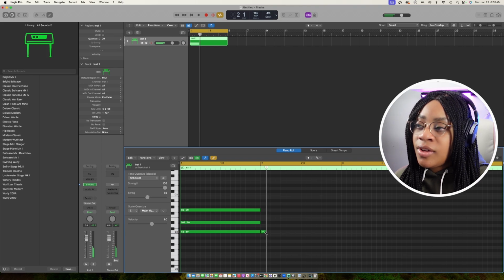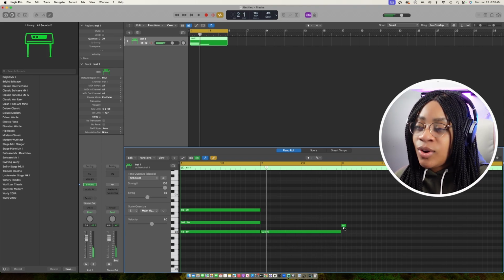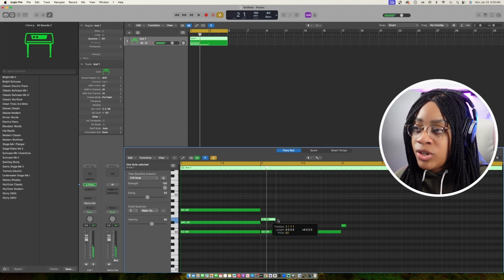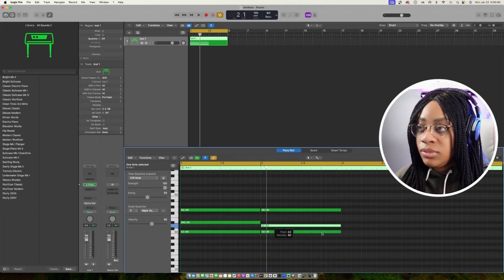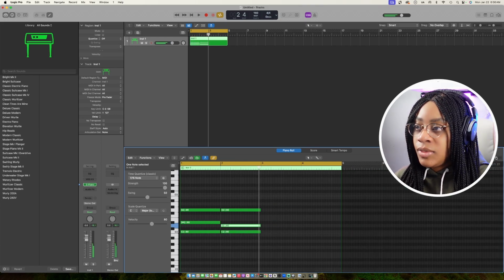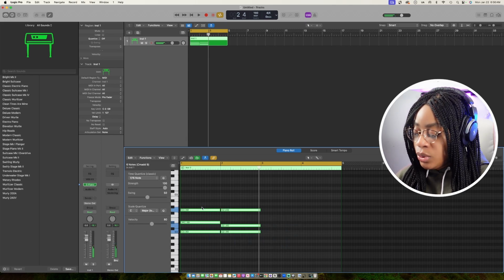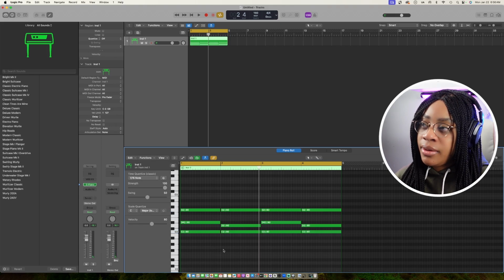So the first note of the C major triad is the C. The second note of the C scale would be the D. We're going to skip that. And then we're going to draw in the third note, which is the E. The fourth note of the scale is the F. We're going to skip that. And then the fifth note of the scale we're going to draw in, which is the G. This is what we have. So I'm just going to use those 2 chord progressions as a main melody for this beat.